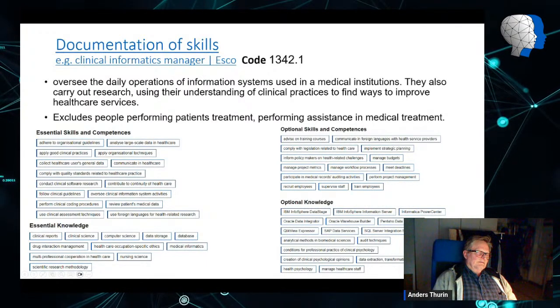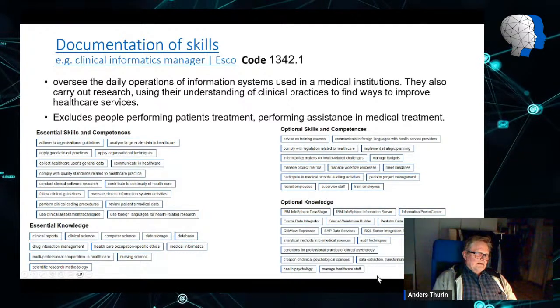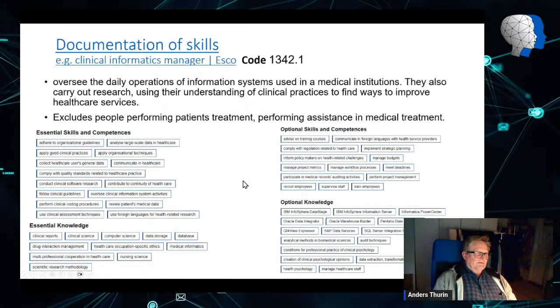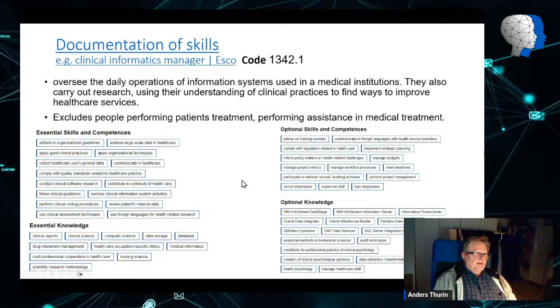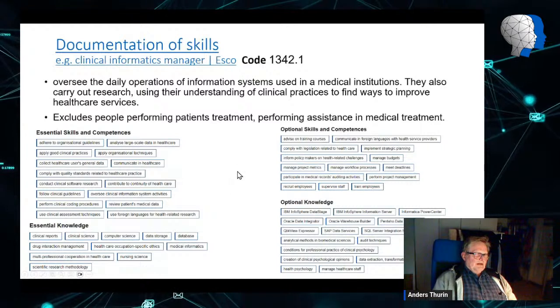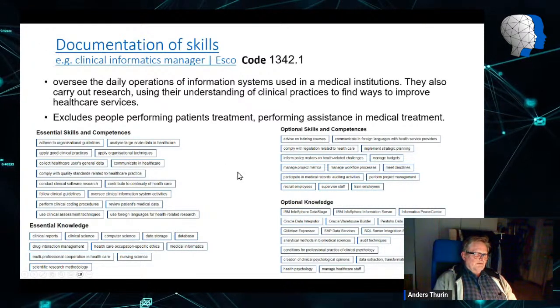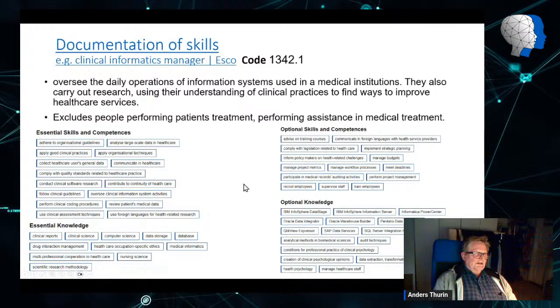It seems that they have a lot of interesting skills and knowledge that I thought seems like it can be developed to something useful, even if it's not used much now.